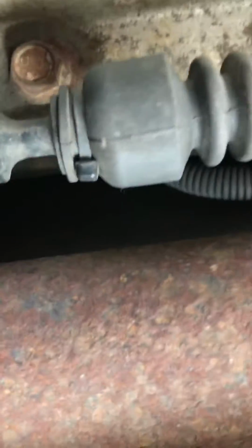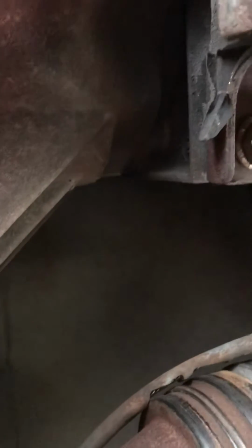So I inspected the cable, and a visual inspection of the cable, as I come up here, you'll notice right here, I took notice that the cable was frayed a bit. So I started looking at the fray, and lo and behold, right there. Can't really get a good shot with the camera. Let me see if I can. Lo and behold, see the cable on the inside of that?